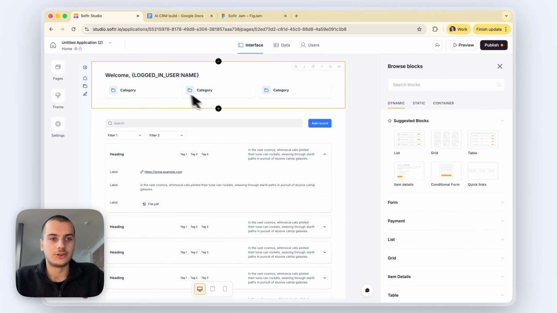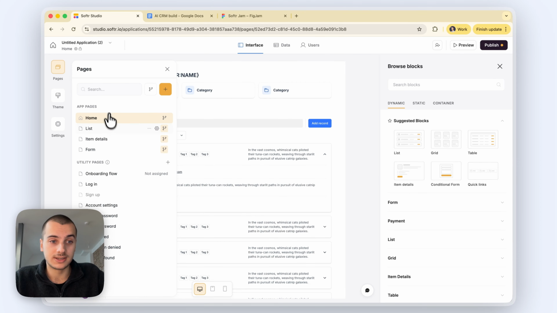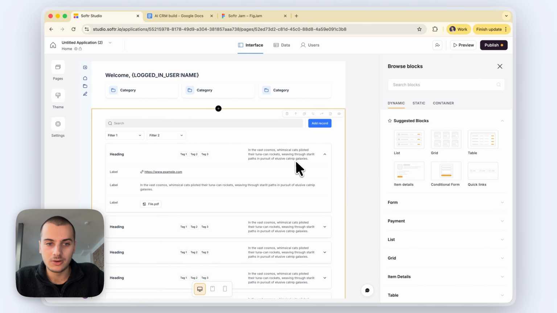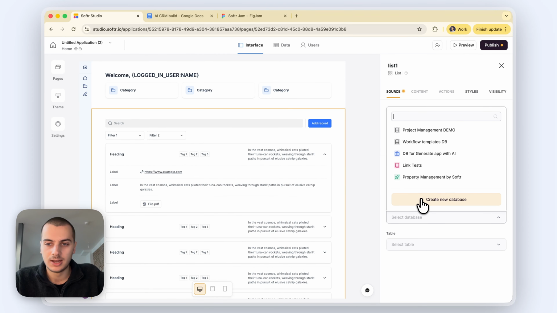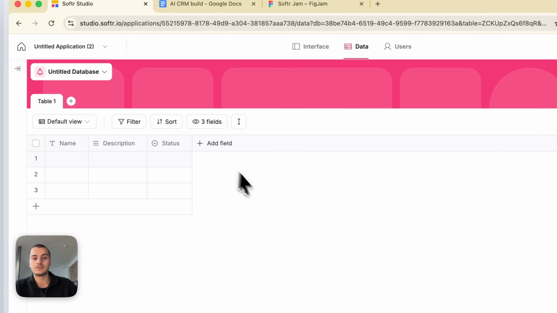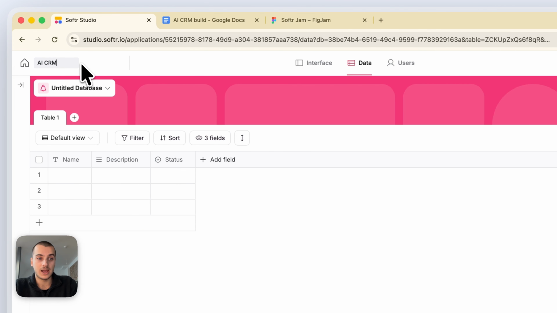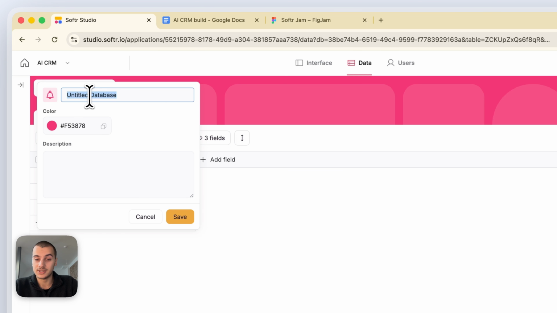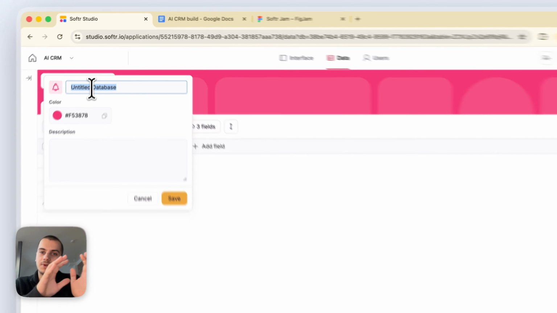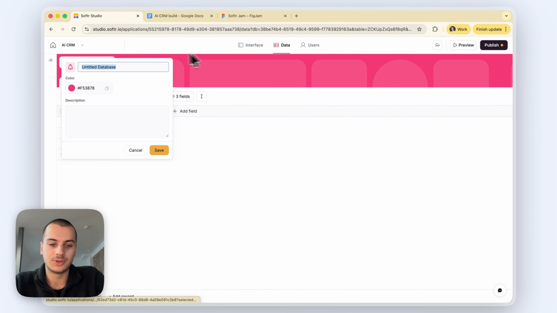So Softr will automatically create some first blocks and pages, such as these very useful utility pages. And right now, that is a dynamic block, and I will just be connecting that to a database that's actually a new one. So we are able here to start from scratch and to directly connect one block of our interface to this database. I'll start by giving a clear name to my app, but also to the database. So these are really two components, the app and the database, these tabs that we see here.